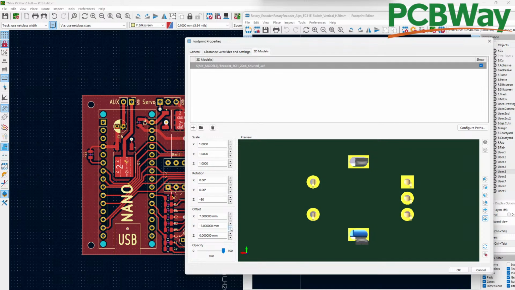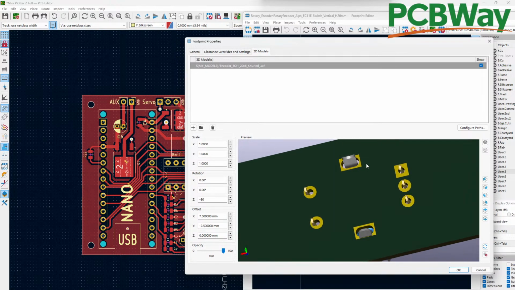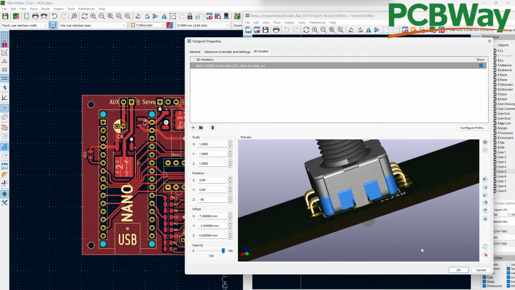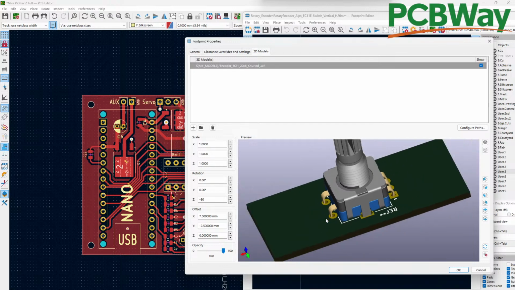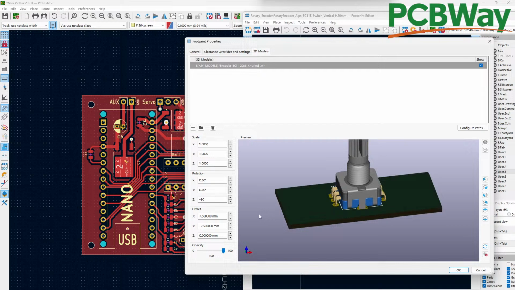So what I need to do is just move it there. So the majority is correct, but what I did was I made a mirror image of these pins here, and these two pins aren't actually a mirror image in that distance, they're actually closer in. So that's why it looks like that. That's my excuse anyway. Yeah, these are a bit further in, but all I've done is made a copy of this side and took one middle pin out. Laziness, that's what it is, laziness. So yeah, that's okay.